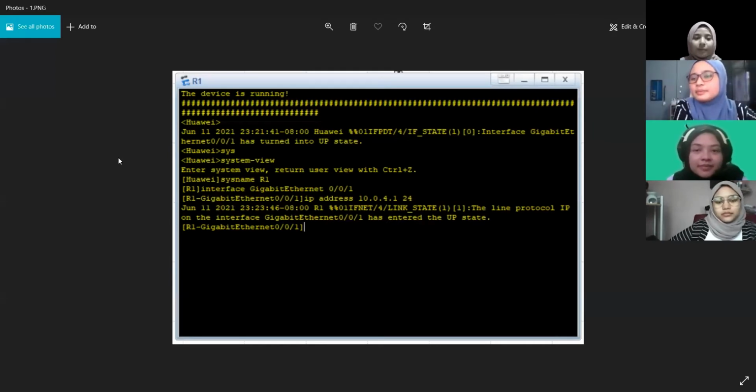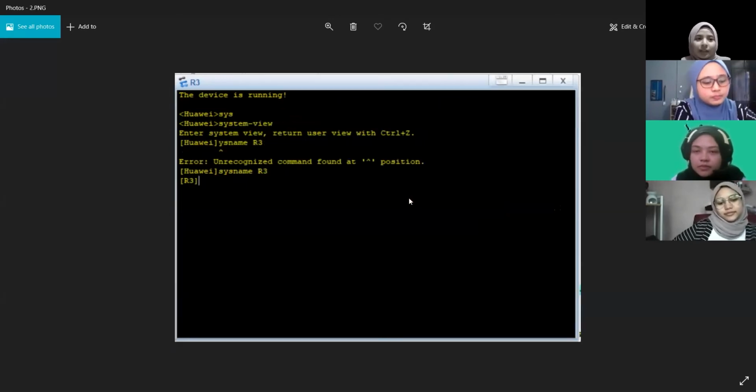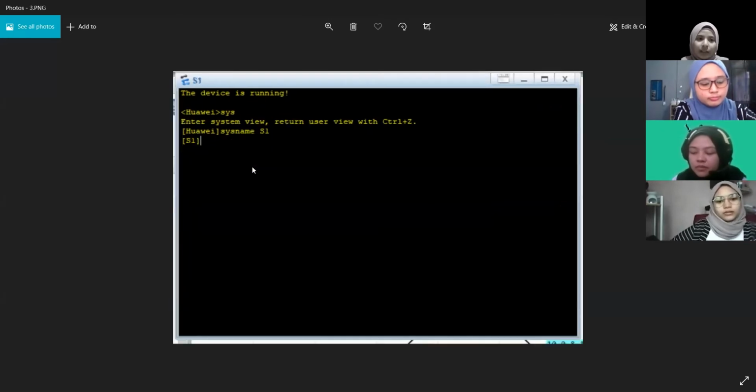For step 1 and 2, firstly, I changed the sysname for R1, which is R1. Then I go to interface GigabitEthernet 0/0/1 and put the IP address of 10.0.4.1/24. After that, I go to R3 and change the sysname of R3, and go to S1 and change the sysname of S1.